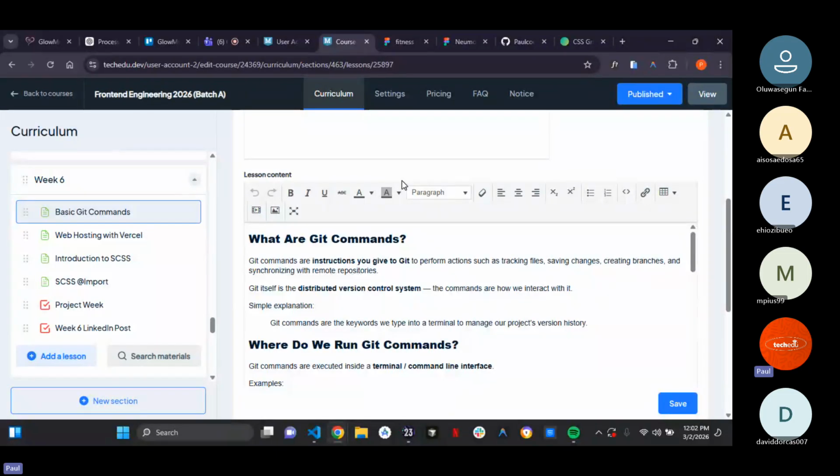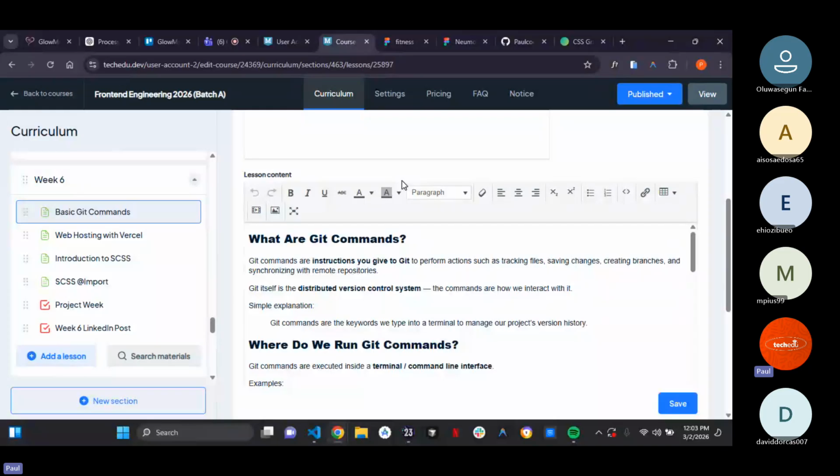Let me simplify that. What does Git do? Git basically is used in what? Collaborating with other developers, tracking the progress of your project, right? The last example we did. And apart from that, we also talked about creating several features or branches from a particular project, right? Now your Git command is the instructions you give to Git to perform those actions. That's what your Git commands are. Is it clear?